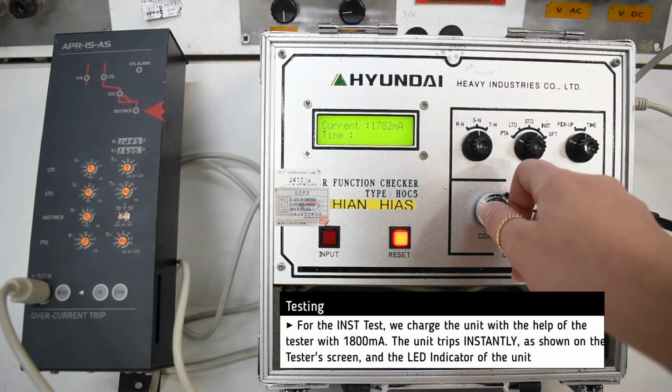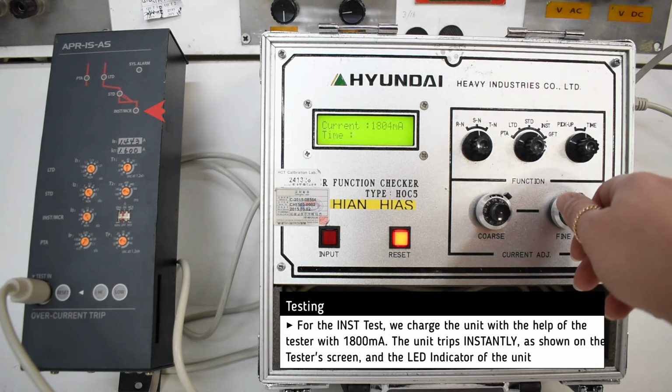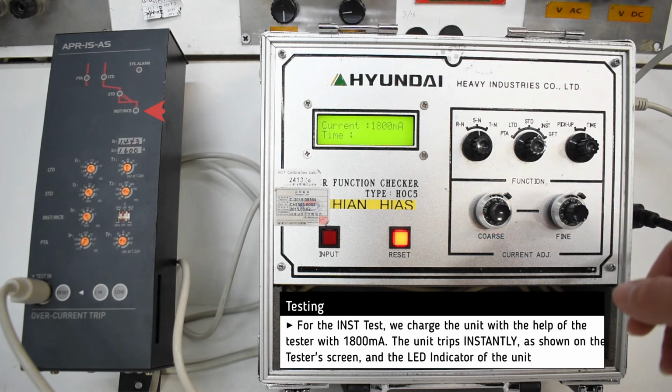And lastly, for the instantaneous test, we set the unit at 1080 milliamp and the unit trips instantly.